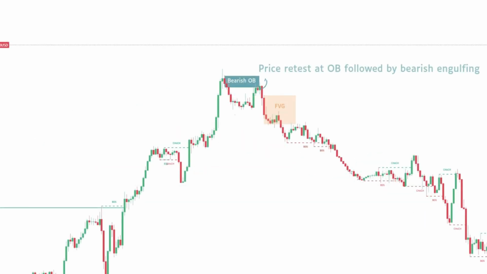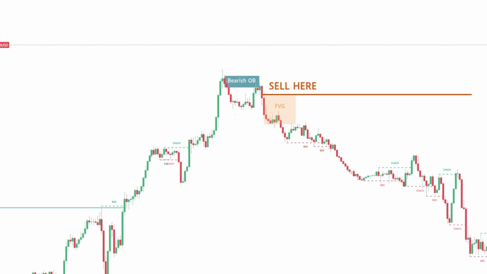When price later returned to the bearish order block, it provided a selling opportunity. Our entry would be near the bottom of the order block. We'd place our stop loss above the order block to protect against the possibility that the institutional orders have been exhausted. As we can see, the trade developed as expected, with price respecting the order block and continuing in the direction of the overall trend. Additionally, price eventually filled the fair value gap we identified, providing a logical target for partial profit taking.